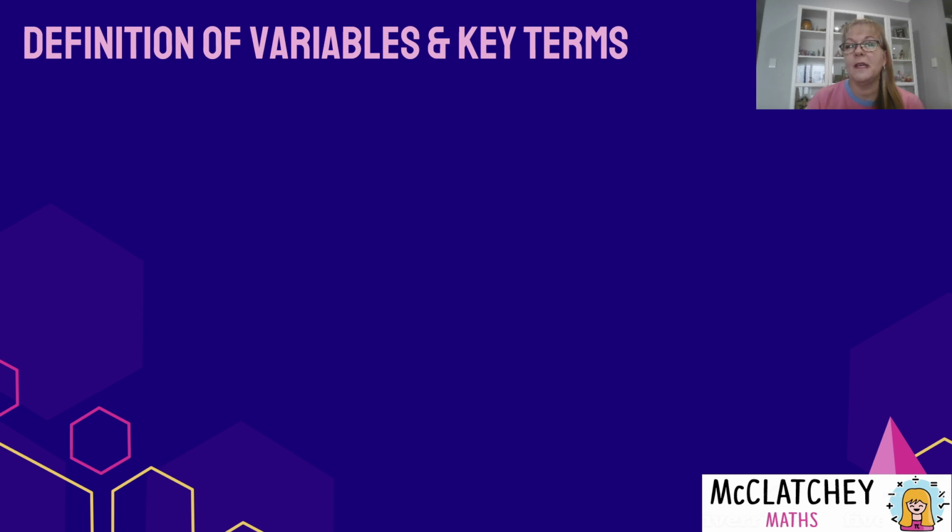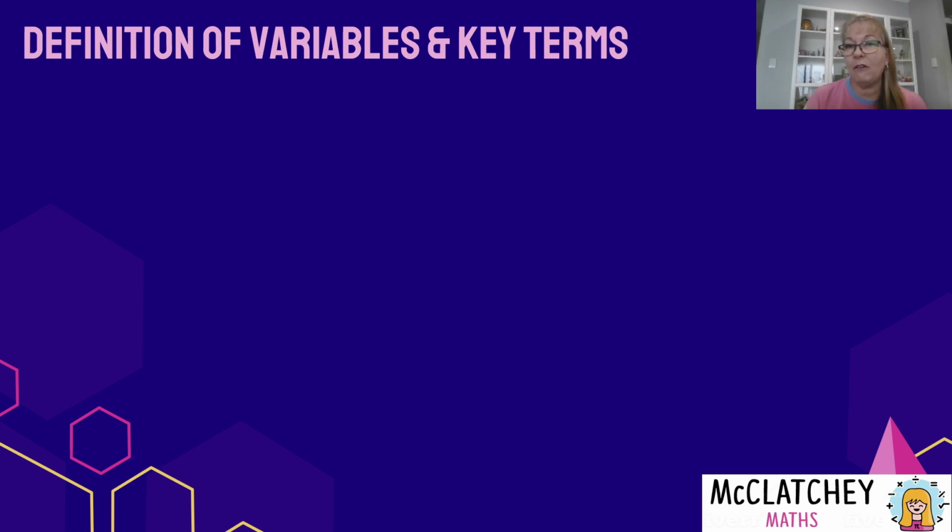key terms. Now, I have a whole separate video which is in this playlist, and it's all about defining variables. It's a great video to watch if you're unclear about how to determine between the independent and dependent variable. Once you get into year 11, we call that the explanatory and the response variable. And if you have difficulty working out which one is which, that's an excellent video to watch. And I'm not going to waste time going into that here.